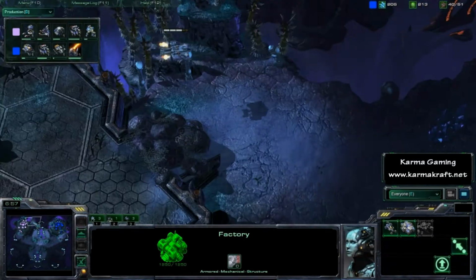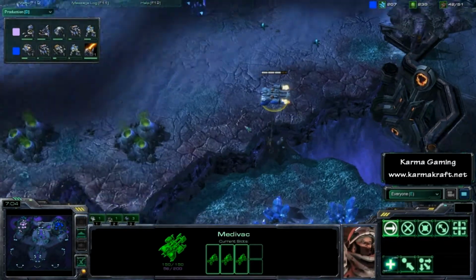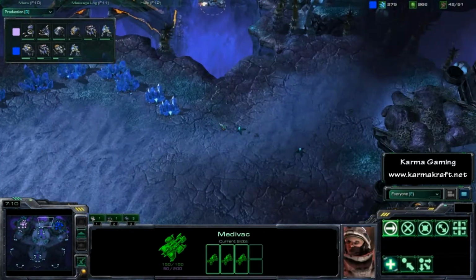I think that Cheeseblock may know what's on the way. It looks like he's only going to move out with 3 Hellions. Mouse, it looks like he's going to move out with 3 Hellions, and the Medivacs are just going to pass each other right by. This is going to be a very interesting matchup.